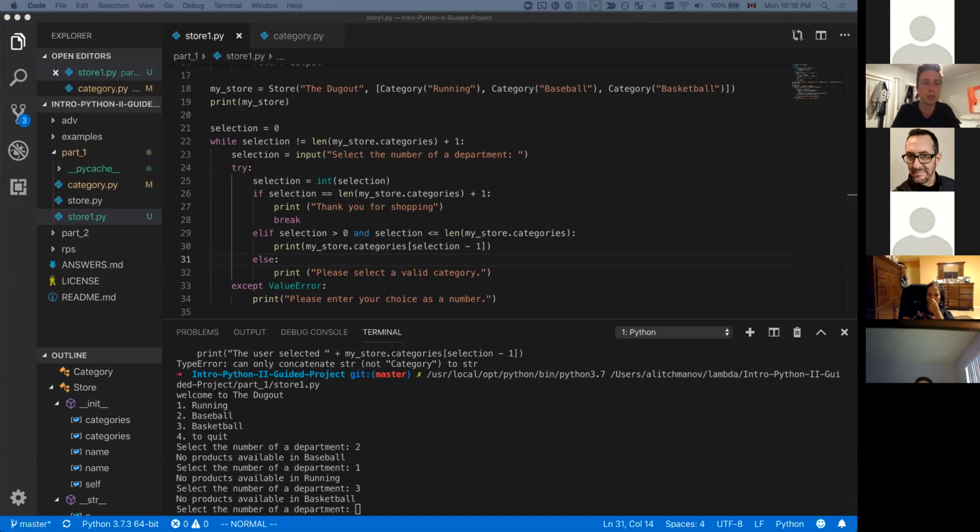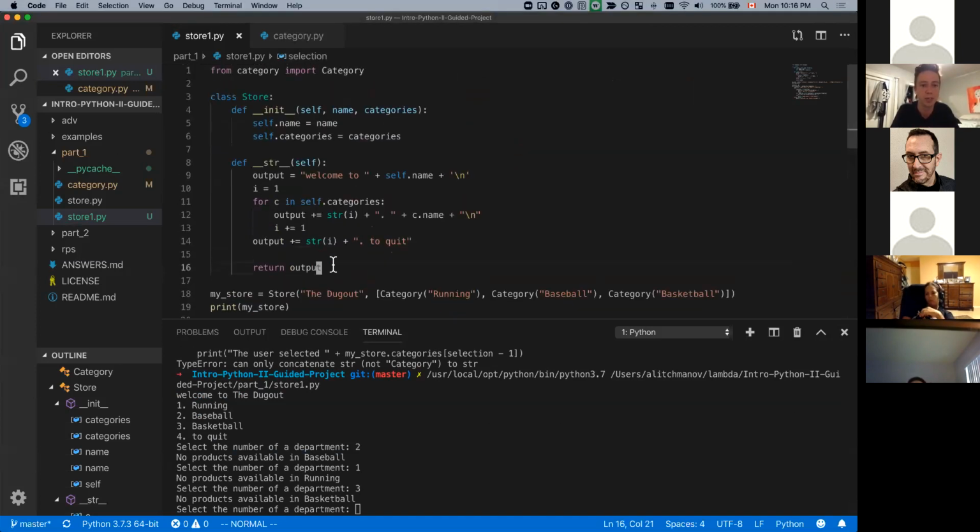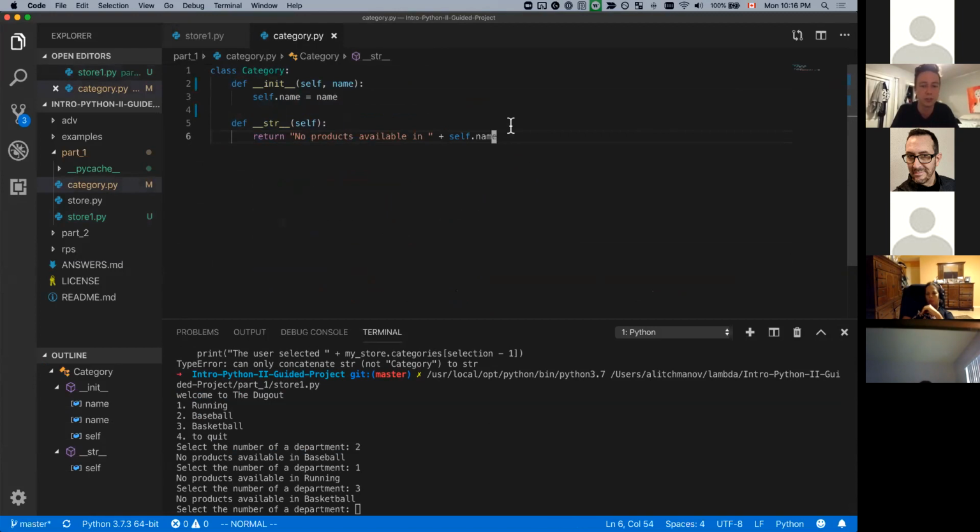Cool. So at this point, we have created an application where we can have this reusable class store. We've also been able to create a whole different file that stores a different category. And we can extend that to have more interesting functions and store more interesting properties and whatnot.